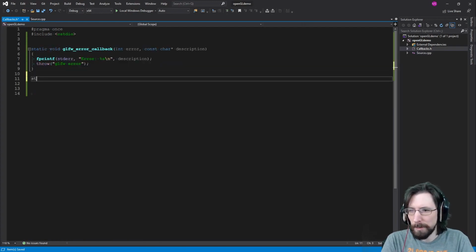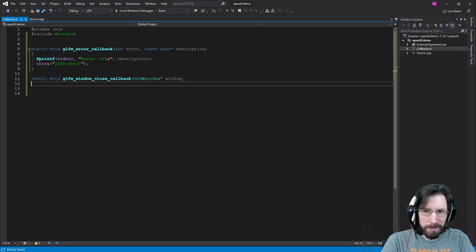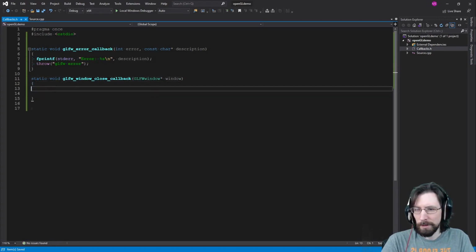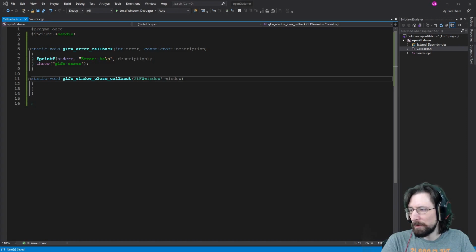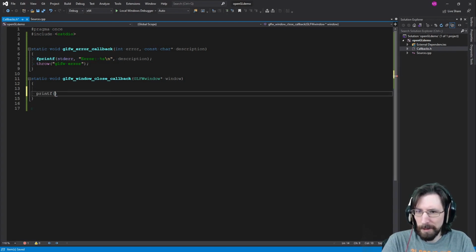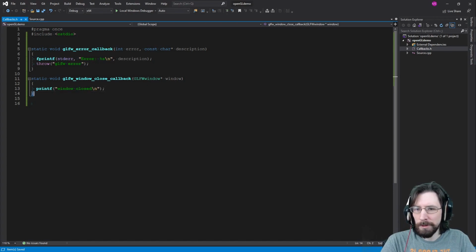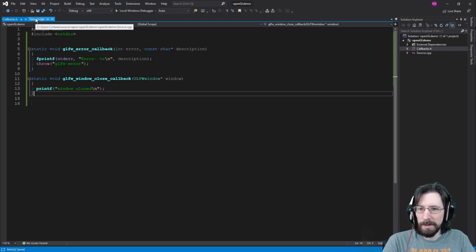Okay, so back into our callbacks function. Let's make a function to put in the close callback. Window close callback. Yes, there we go. And this wants a window. Yeah, that's all it needs. Okay, so always be checking the documentation for these signatures if you're not sure. It will tell you right where I showed you before. So here we could do a thing like, say, we'll just printf "go close", which is pretty obvious, but just so we know our callback's working, we should see this message, is the point.